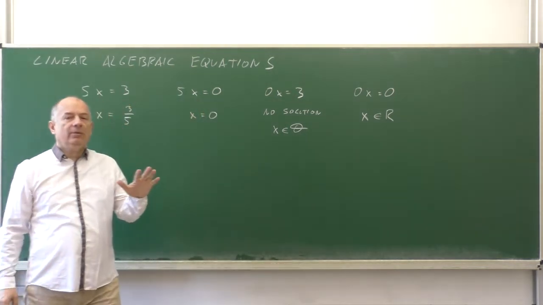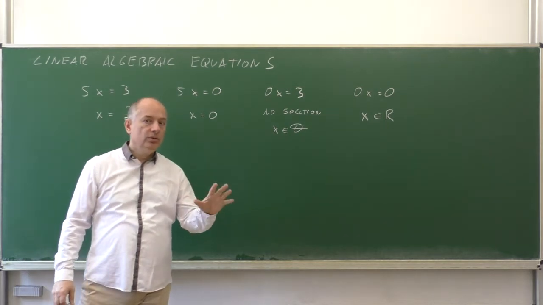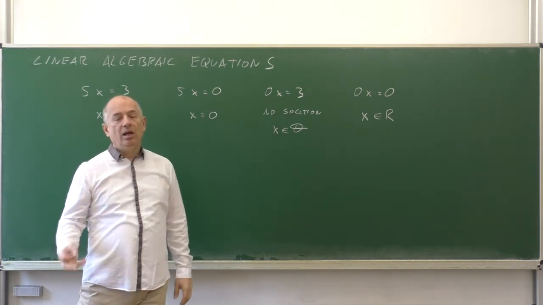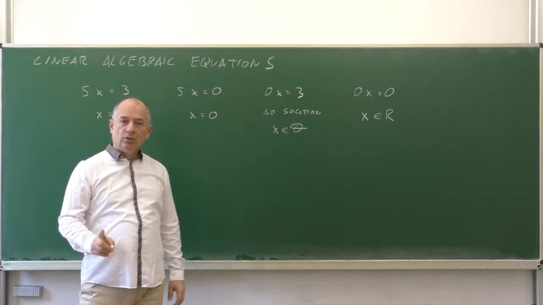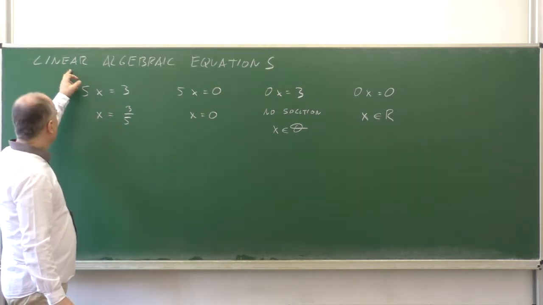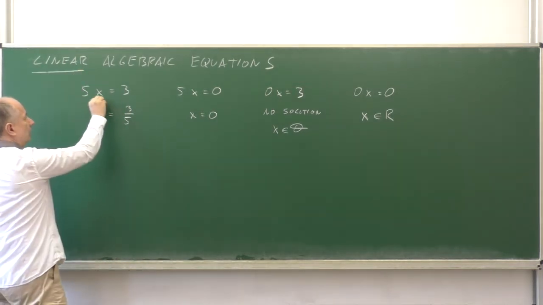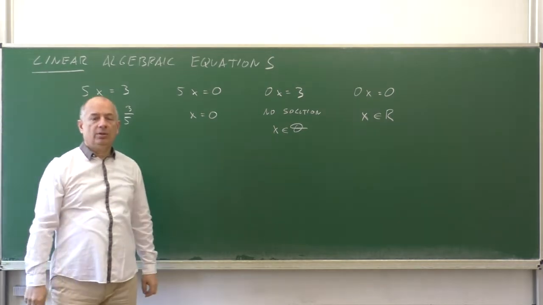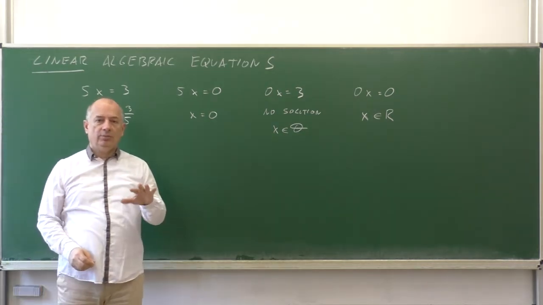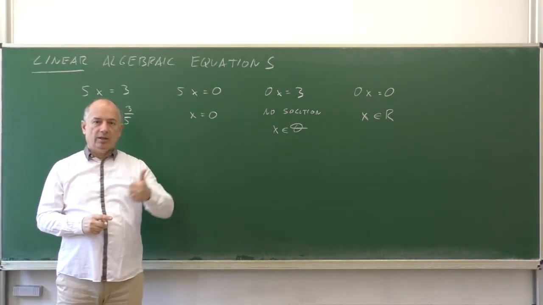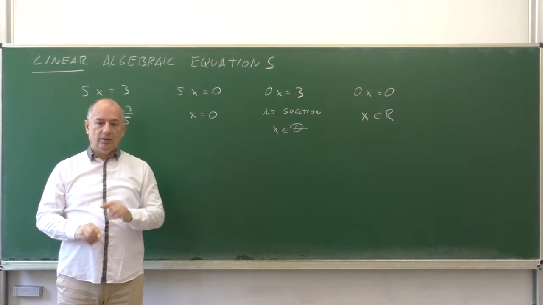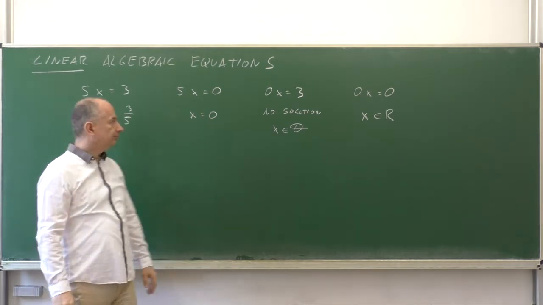Well, there are equations that have, say, 2 solutions, an example being a quadratic equation, but this is no longer linear. By a linear equation, we mean an equation where the unknown objects, x or other variables, appear in very simple operations: multiplication by a number and addition. No more operations allowed.